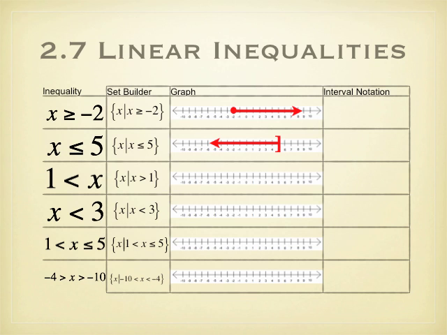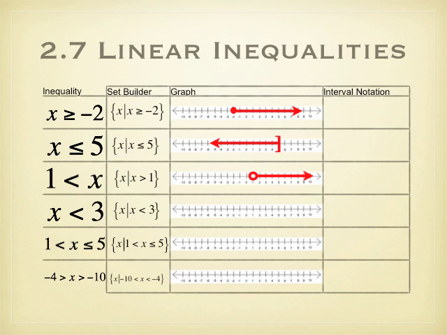Okay, if x is greater than 1, I'd either do an open circle. That's what most of us are used to using. I use an open circle because I can get really close to 1, but I can't actually equal 1, so I don't want to fill in that circle. And then since x is greater than 1, I shade all the numbers that are greater than 1.